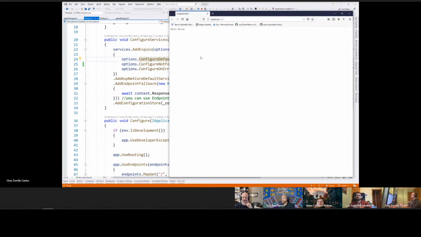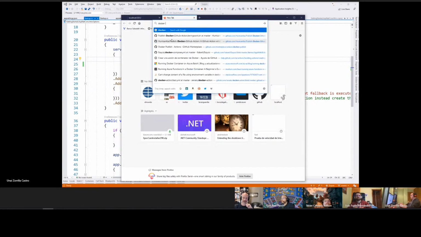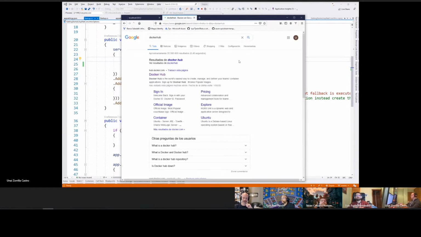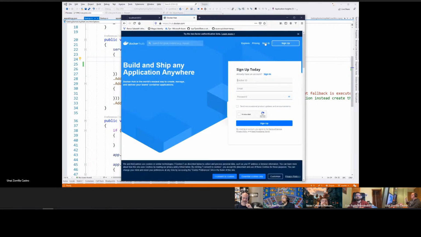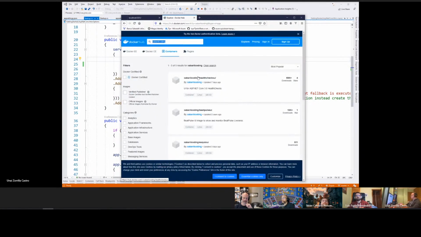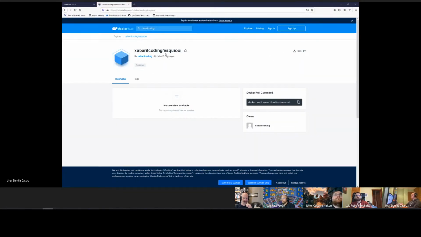I had a question if the UI is available as a Docker container image. Yes. We have it in Docker Hub, and we have Esquio UI. You can use this image in Kubernetes, in your Docker, and all.